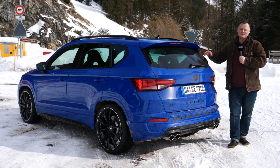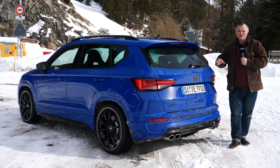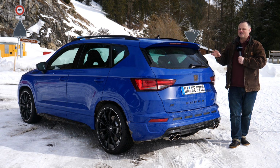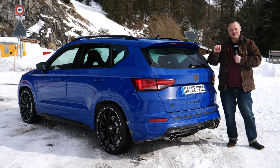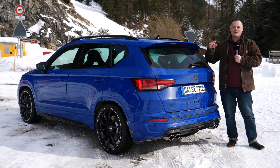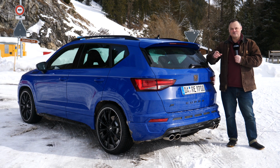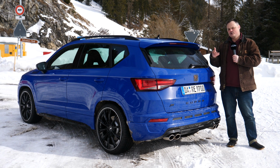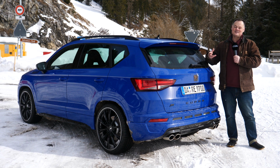If you go with the limited edition, there are only 1,999 of those cars available, and half of those are totally committed to the German market. So clearly it's going to be harder to get one of those. This is where things start to get slightly more complex, because if you look only at the figures, then it will tell you that the limited edition has a 0 to 100 speed that is faster than this. And that doesn't make a huge amount of sense, because this has more horsepower than the limited edition.